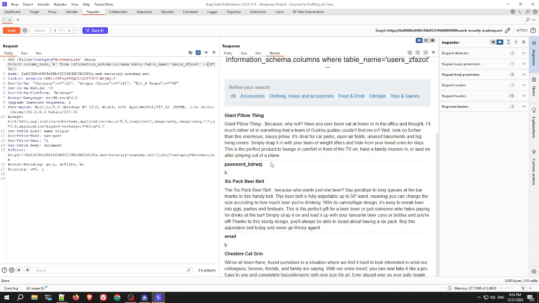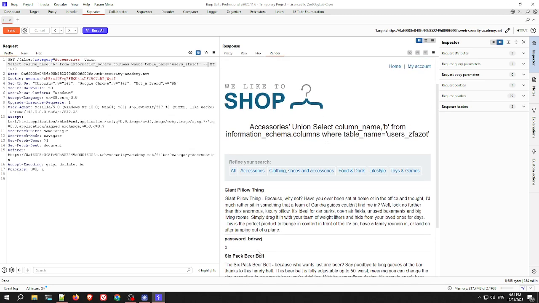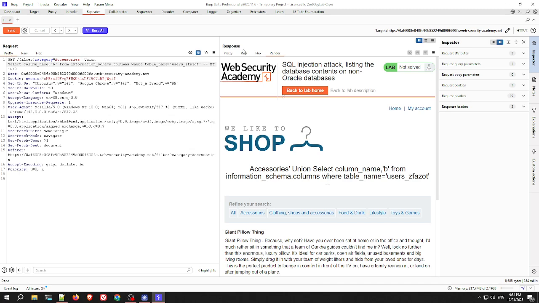Okay, the password column name is this, and let's see if there is any other.